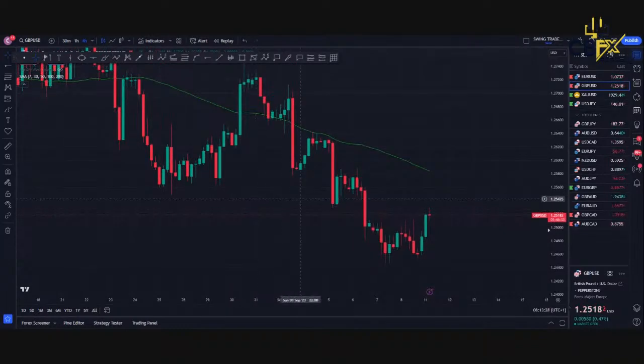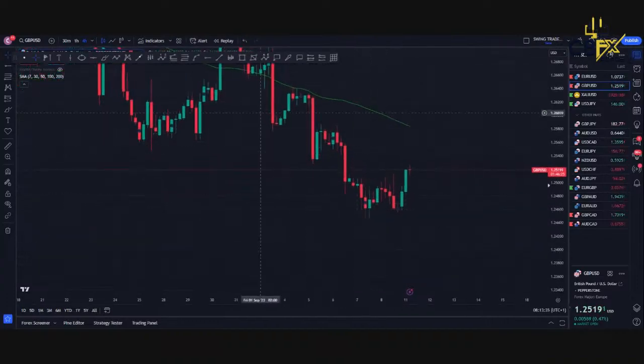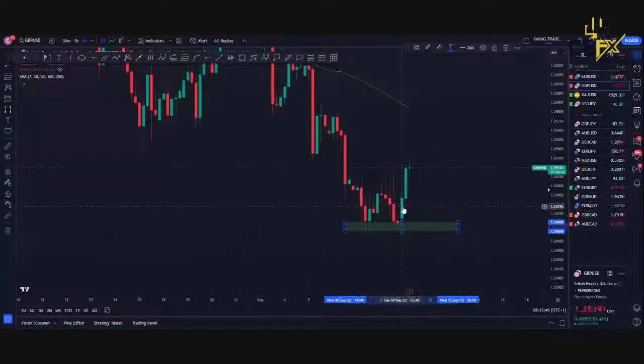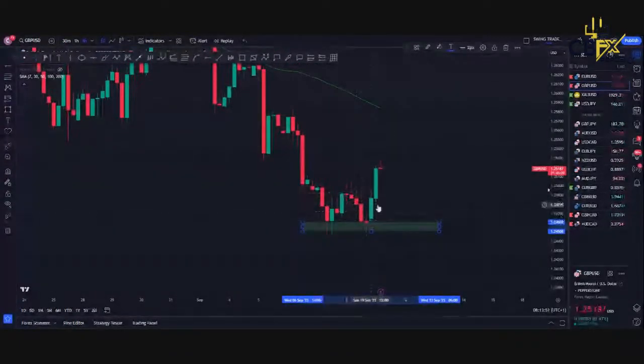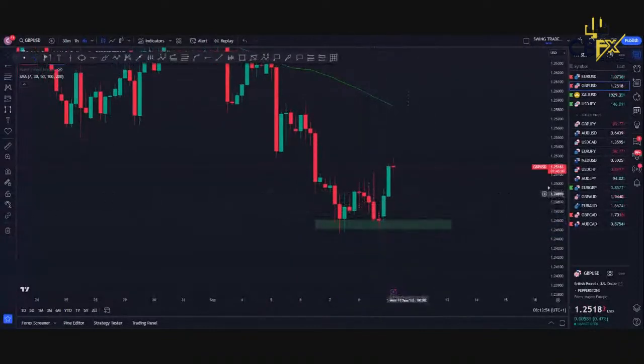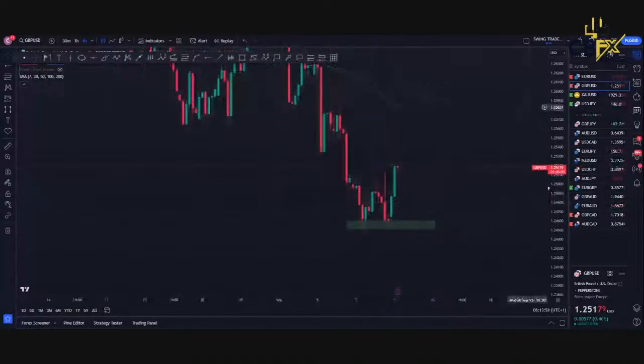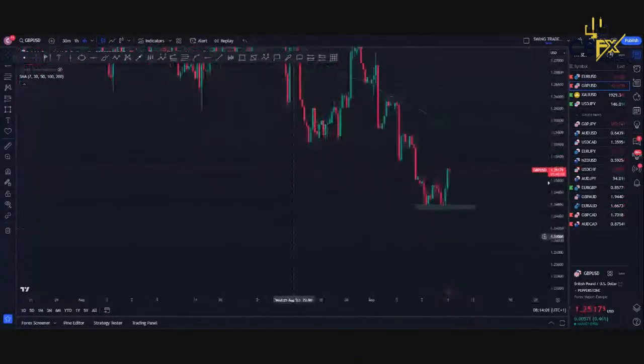So last week we intended to sell GU. We're selling GU massively from this zone, but we found out that GU failed to break this low. And this morning, by market open last night, it started rallying up, which it obviously wanted to do last week, but failed to do it. So I was expecting this rally that is going up. But the question is, where is the direction of the market on GU?